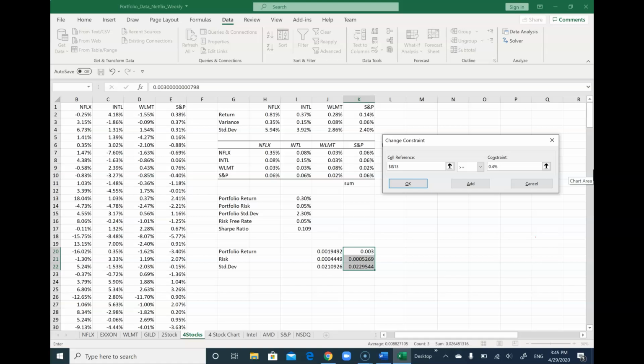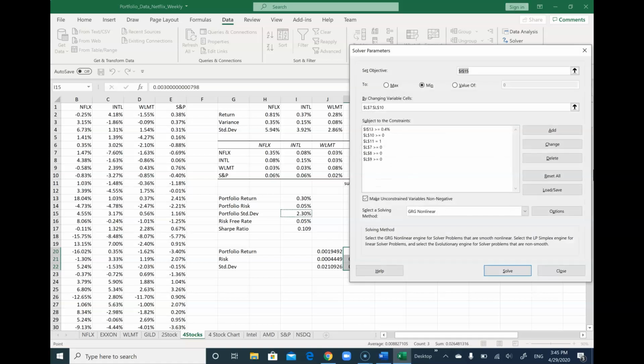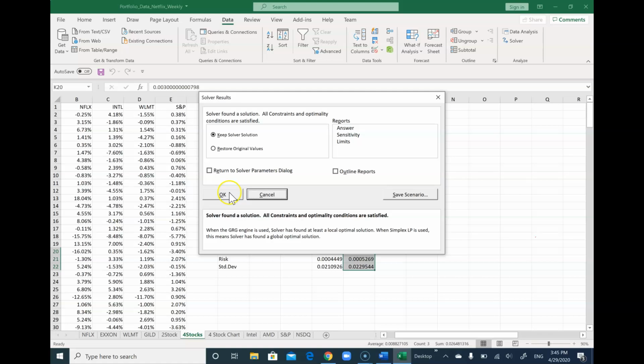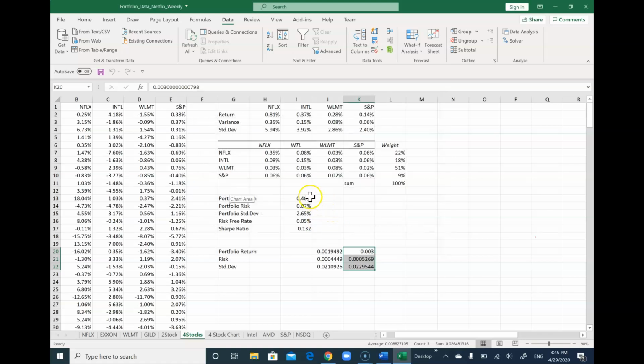Then this will give us the optimal combination of each stock that can minimize the risk while holding the rate of return at 0.4%. Click OK. Now the portfolio return is 0.4%, and this is the risk at that point.